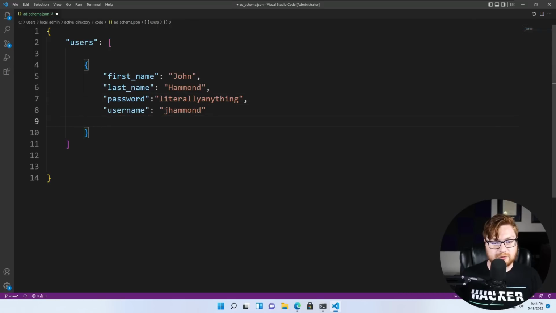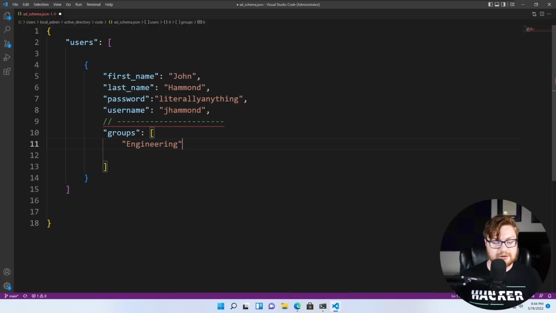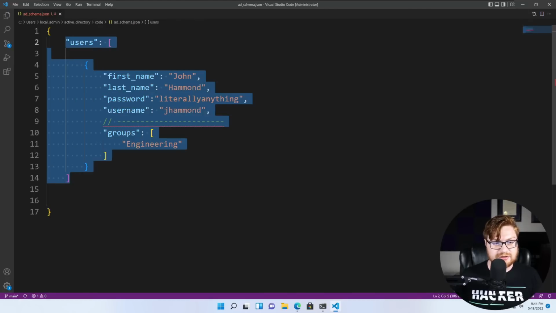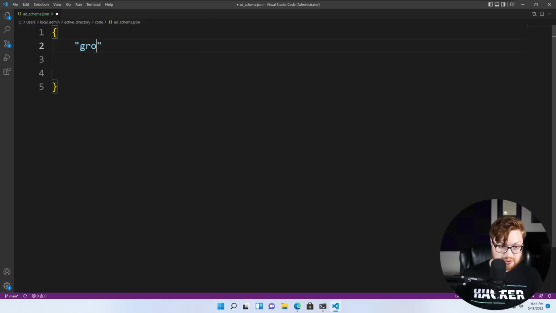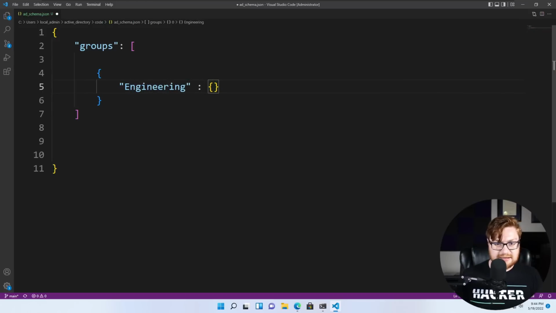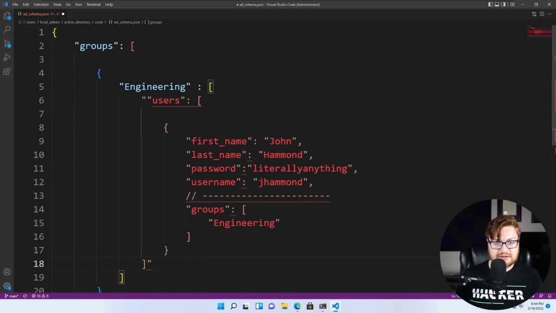And what if we were able to then add more fields for other things that we might feel would be appropriate for what we carve out and create within our Active Directory environment? Now, one thing that comes with this is the idea of different groups that a user might be within, right? It'd be cool and easy to say, oh, here, John is in engineering, but what if he happens to be in other groups? Because we could change up the schema, and rather than using users, make the top level stuff be like groups, in which case we could say, oh, here's a whole list of different group names, so engineering, and that might contain users inside of it.